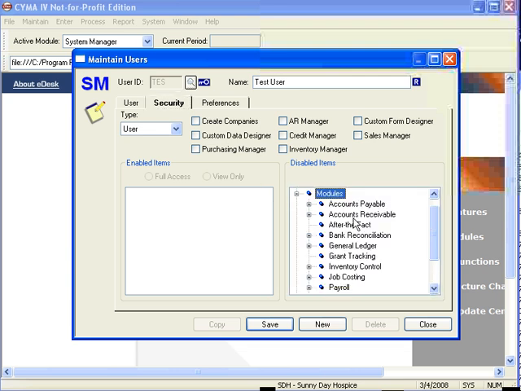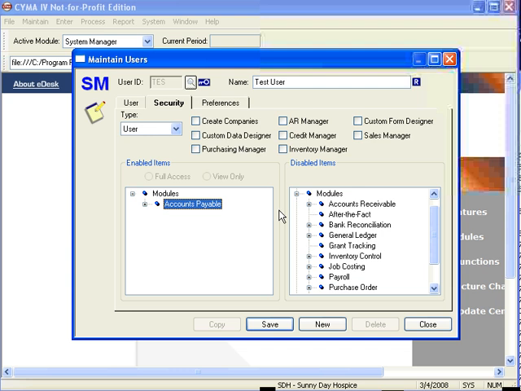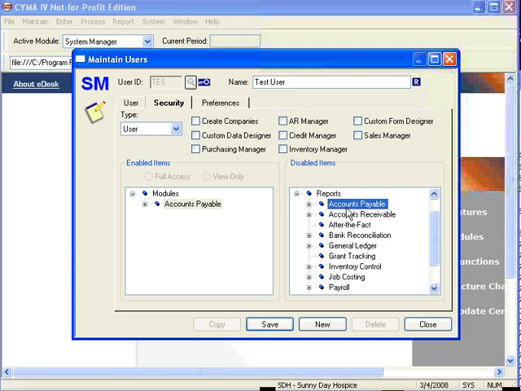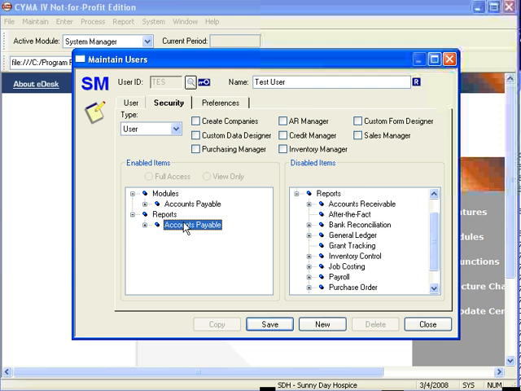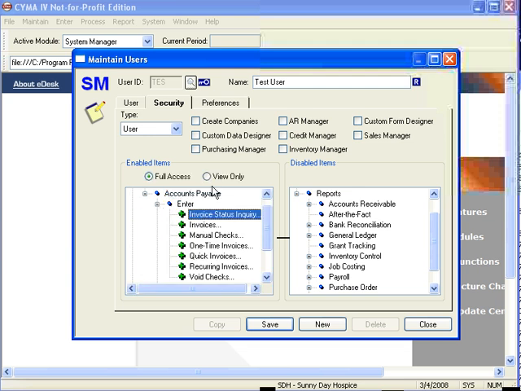Again, I could say, well, maybe this user just has full rights to accounts payable. So I'll come over and give them full rights to accounts payable modules and reports, but they really can't work in the other areas, which is going to be prohibitive. So you don't want to lock things. If somebody has a need to occasionally go in and look at something on a general ledger, you could do something with specific view-only rights and those kind of things as well.